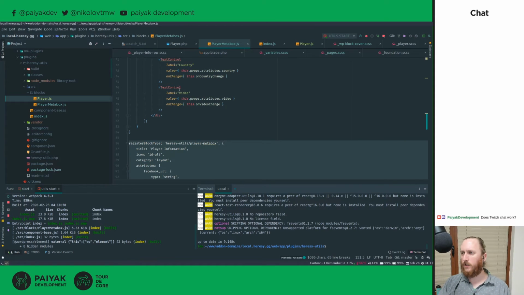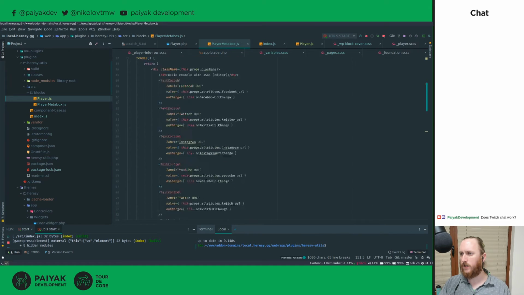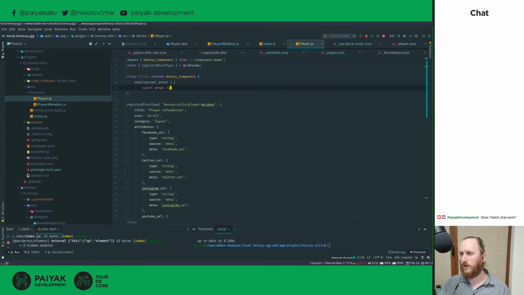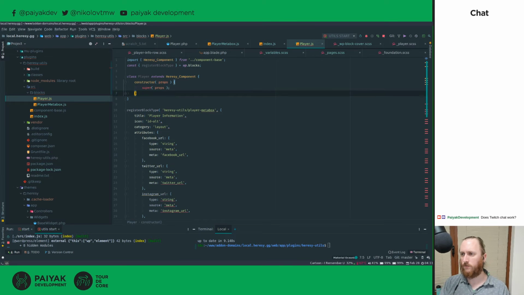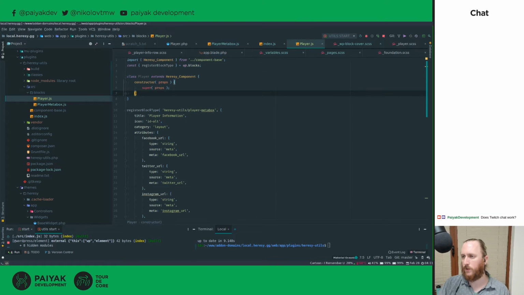Okay. Okay, so I have my player thingy here. I really don't remember. Constructor, super props. Okay, we'll add a constructor. I don't think I'm gonna need it, but just in case. Then we have a render method.